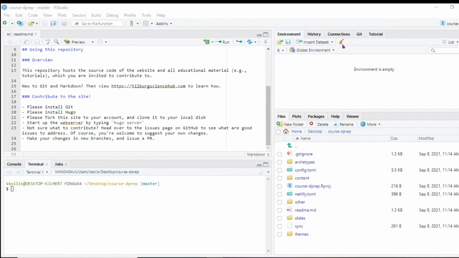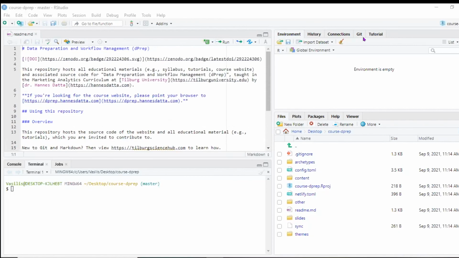Really useful. All right. There's a question. If I connect Git to RStudio, it seems easier, right? Yeah, totally. You want to show others how you do this? Share your screen, Vasilis. Yes, of course. I have it connected here, RStudio with Git.